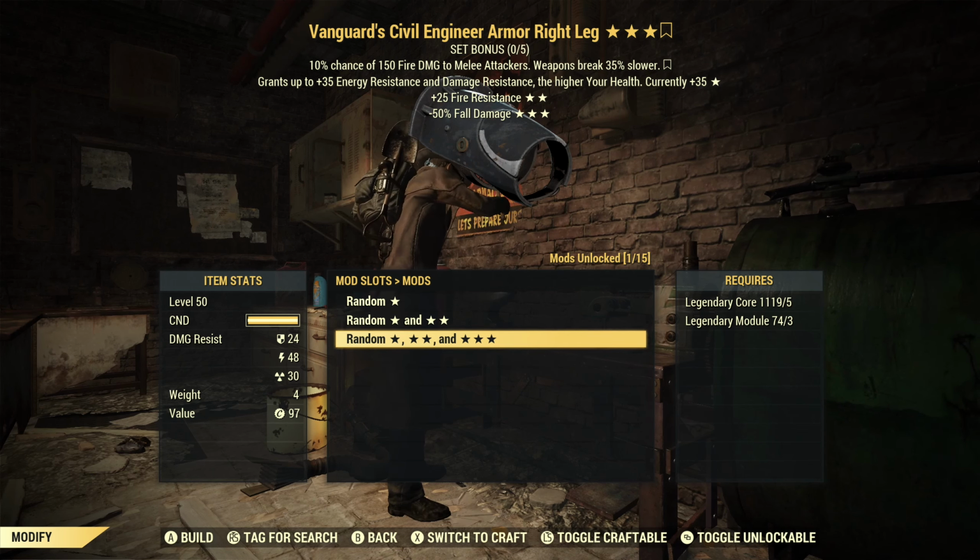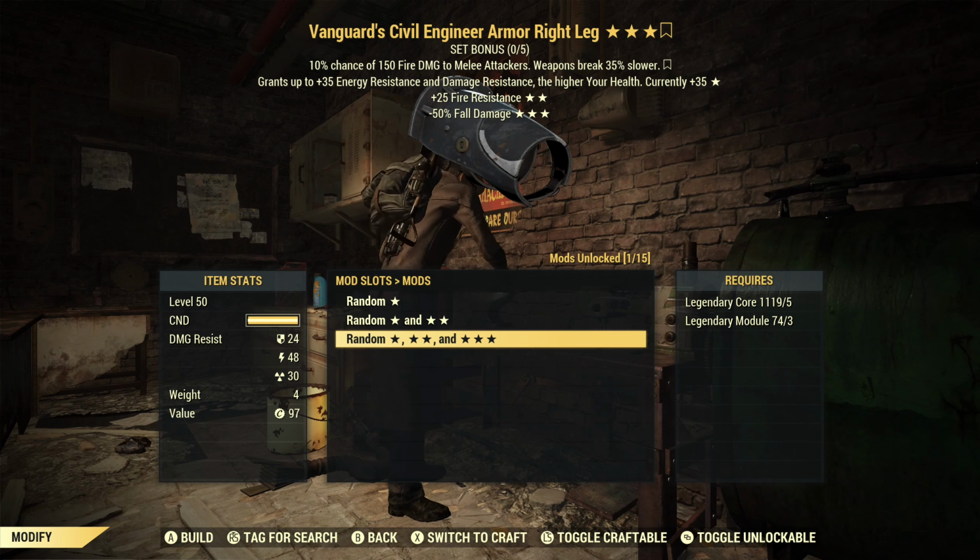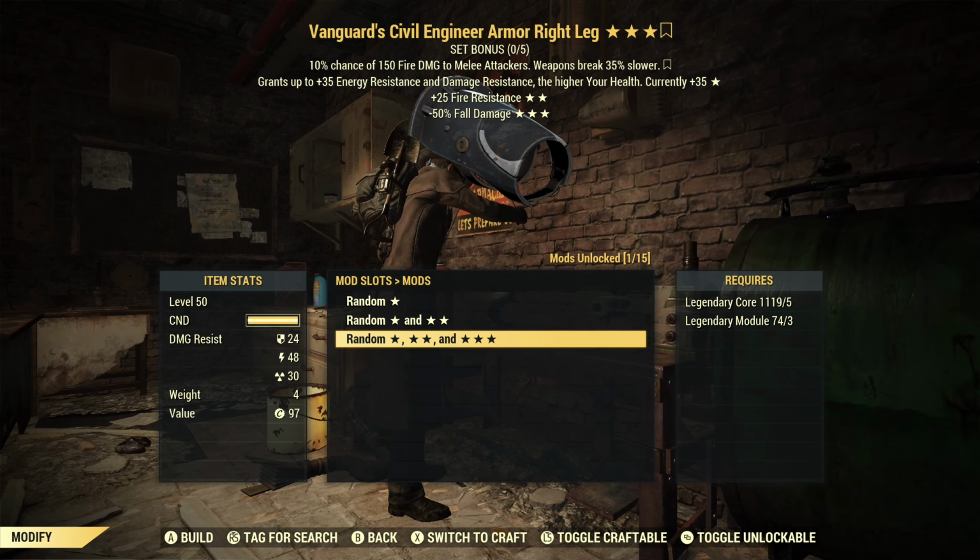Fire resist, I do like that. I haven't seen poison resist yet though. So that's really what I like. So fire resist is good. Vanguards, I actually don't love Vanguards, to be honest. I know it's something a lot of people like, but it's one of those things that when you start taking damage and your health starts dropping, you kind of lose the bonus.